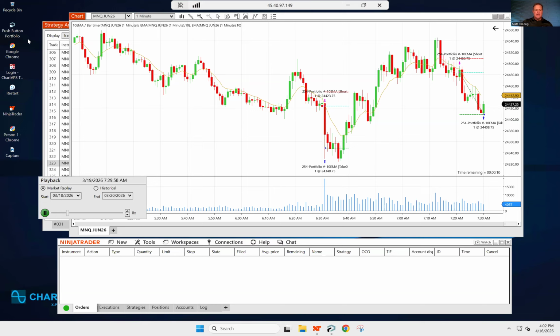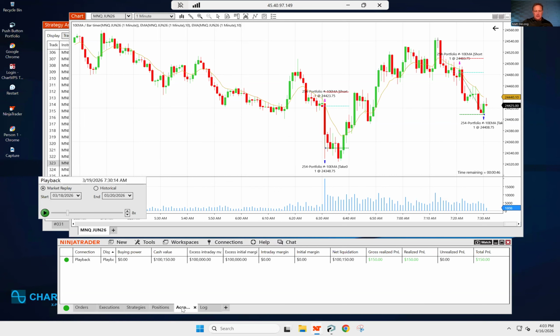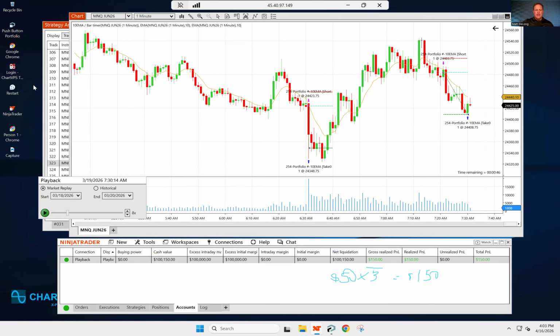And so again, this is the 10 EMA strategy. And you'll see in our account here, maybe you guys can see that, it says $150. It's kind of a light number. So in this case, I had it set for $50 to make 3R, which is $150. That is just a minimum amount that I had set for our demonstration here. Does that make sense? Does anyone have any questions about the strategy itself? In this case, you guys can see it actually had two winning trades right there. And we're replaying what happened just a couple weeks ago. Any questions on the strategy itself?